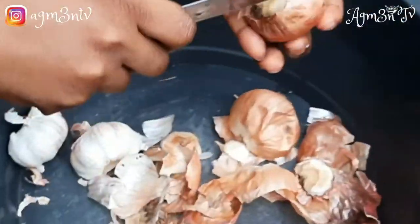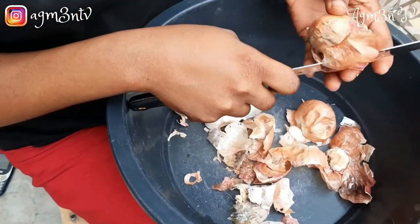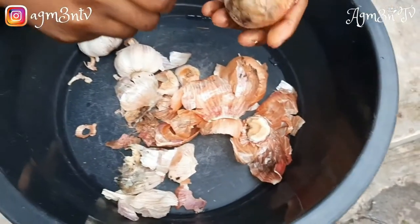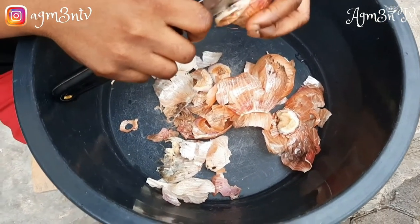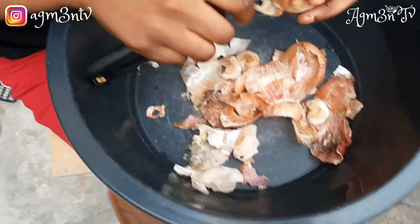So to begin, I'm doing it with my sister here. To begin, we have onions. It's just some simple chips. We are not doing it fancy like we are going to sell. This is for us to consume.